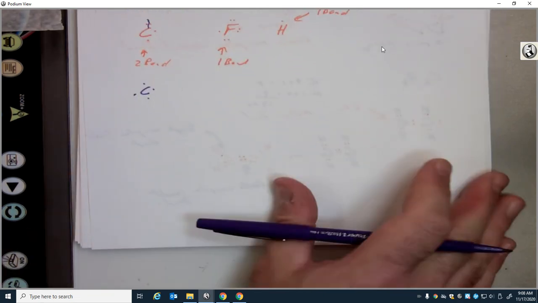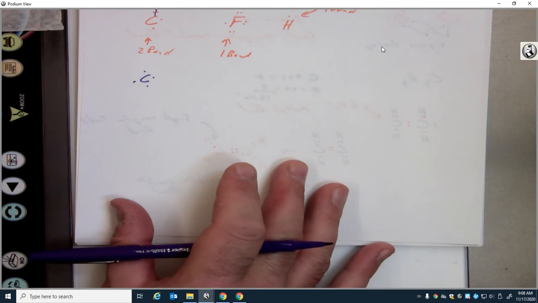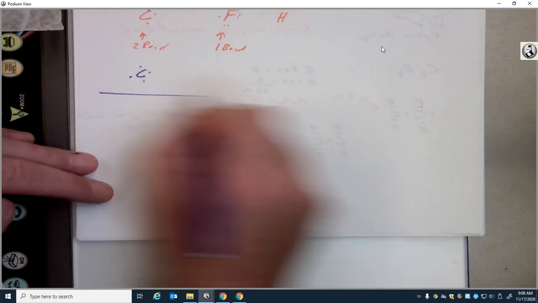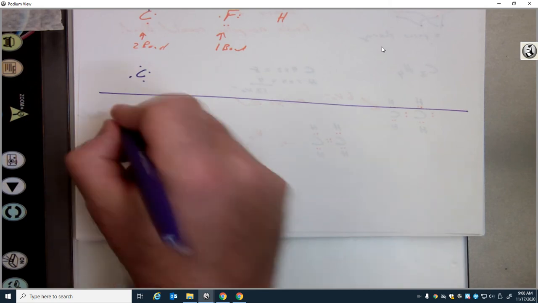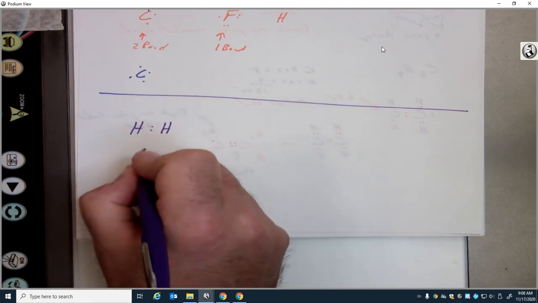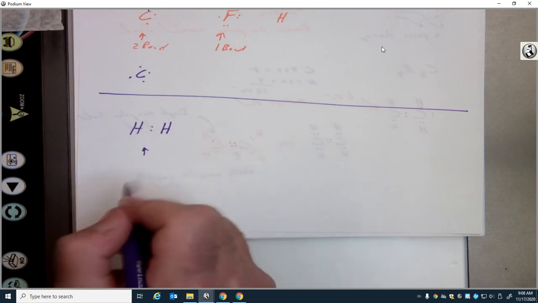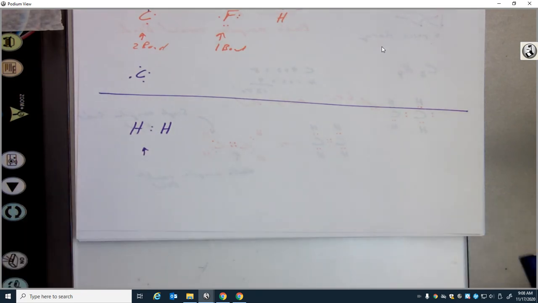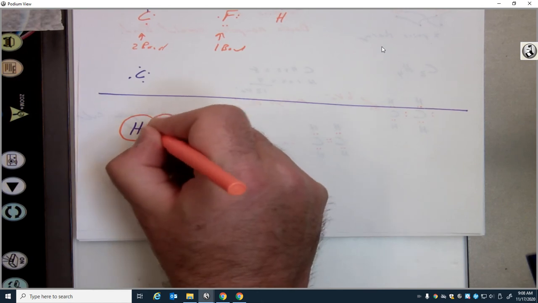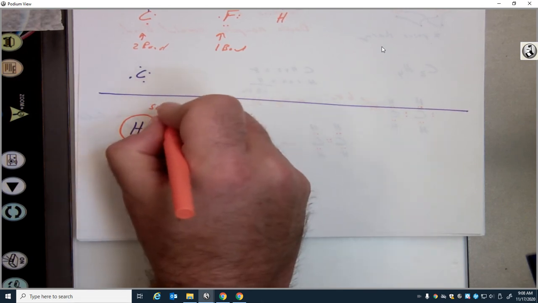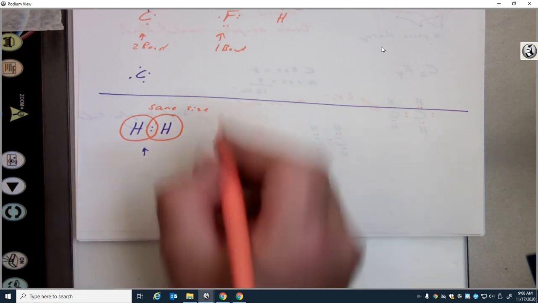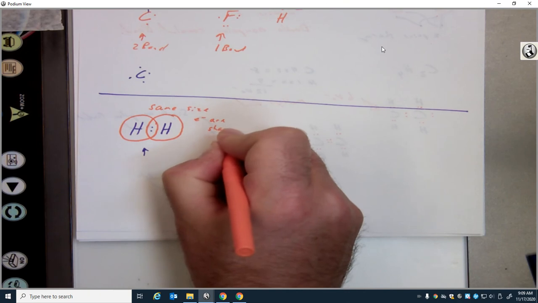Now, I just want to show you one more thing that I make my honors kids do, and you'll see it. All right. So in our dot diagram, sometimes we like to show the polarity. Okay. So this is the dot diagram for hydrogen. This guy right here, these 2 electrons are shared equally. And to show that, I have my students draw circles. And around these, the circles would be the same size. Which is telling me, so this is kind of like a Venn diagram, it's telling me that the electrons are shared equally.